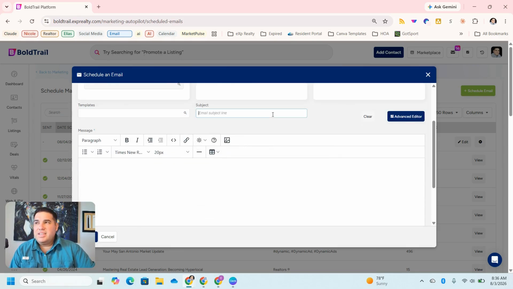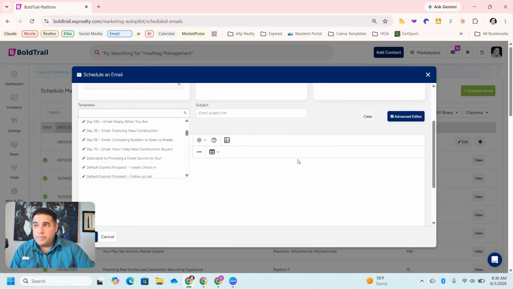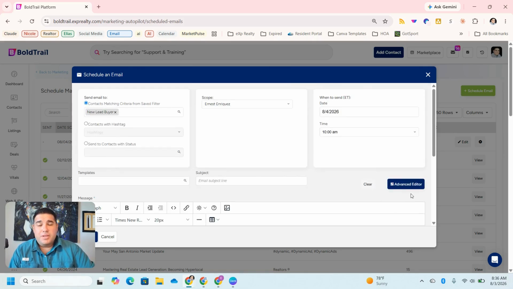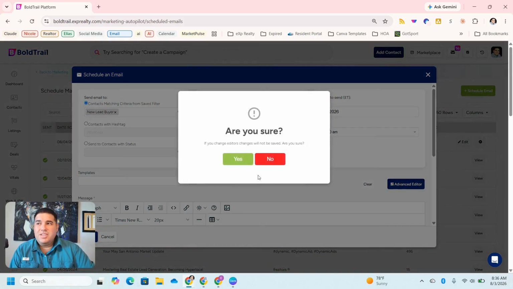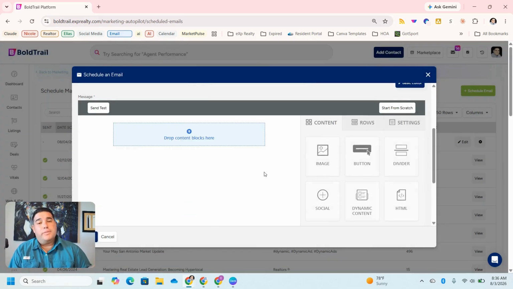You'll then give this a subject or you'll give this a template if you so please. You can also write plain text in this section right here. Or if you're feeling daredevilish, you can select over to the advanced email editor. And now you've got a replacement to your MailChimp or Constant Contact because you can drag and drop rows.